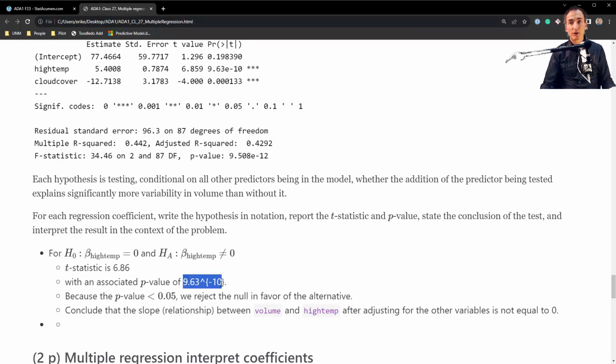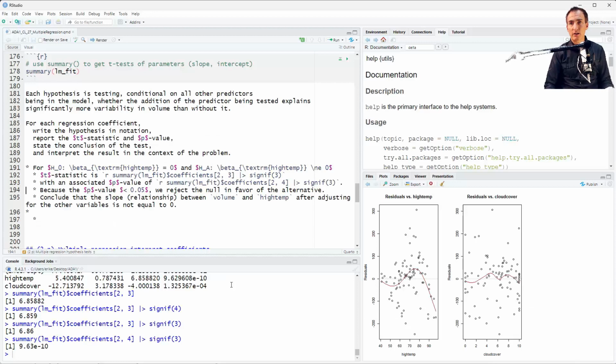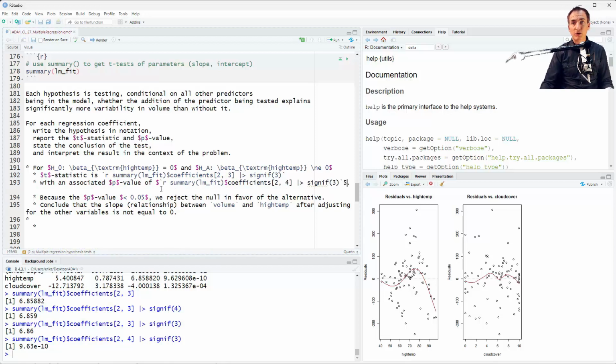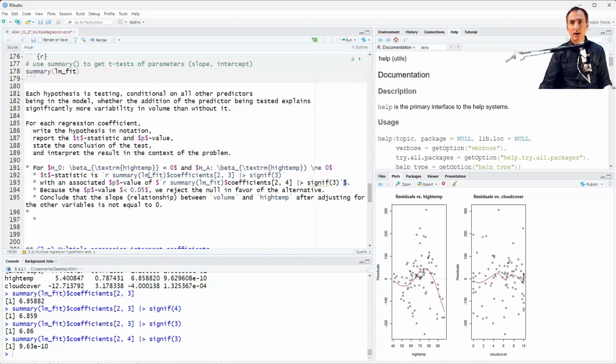I will show you this. So this is putting this into scientific notation. If we wrap this in $ signs, it will be interpreted by LaTeX, and this exponent will actually go in the exponent. So let's do that. We have a p-value of, okay, it's good. So I'm going to put the code inside of $ signs. That's fine because the R code is going to interpret that and return a value. And then that value is going to be in the $ signs and can be interpreted as an equation. Just for consistency, I'll do that for the T statistic as well, because you never know if it might have an exponent in there. Okay, very good.